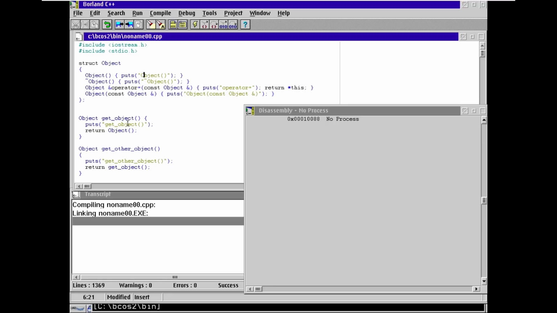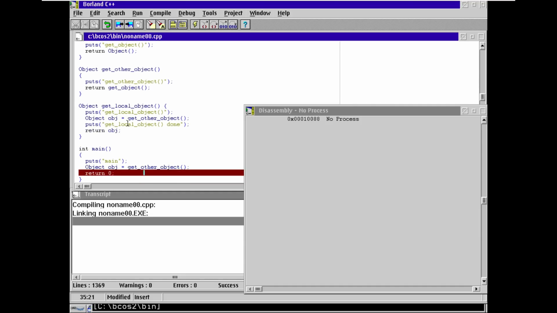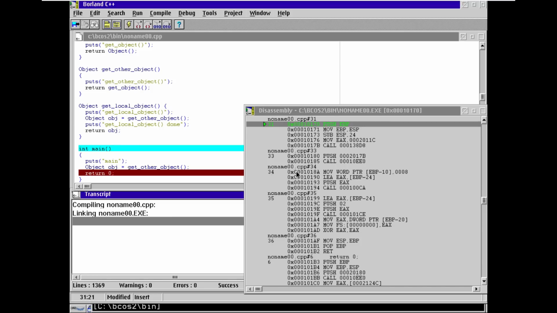So this is a relatively modern feeling editor and debugger. We've got disassembly, we've got the ability to set breakpoints, we can step into the debugger, and we can hop over things and whatever. Now, as you can see here, we're just stepping into main, and we see it setting up the stack, push EBP, and this is going to look an awful lot like the code that you would look at in Compiler Explorer today. The main difference being that the optimizer is not outstanding.